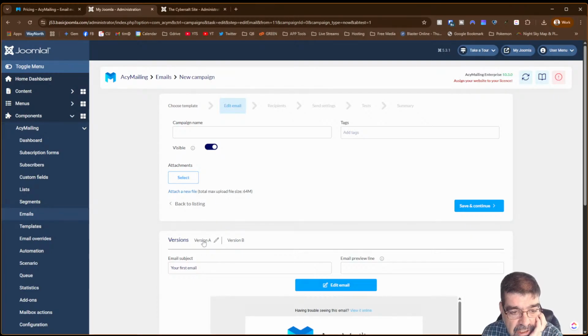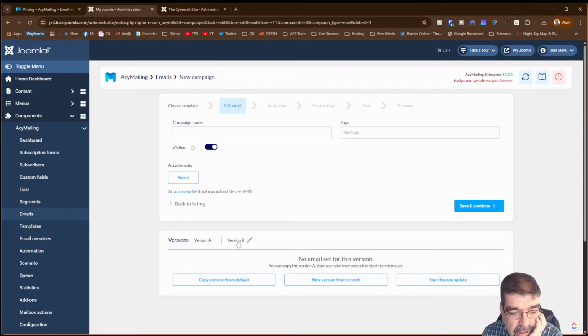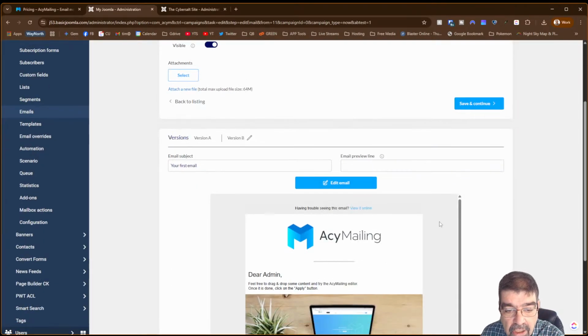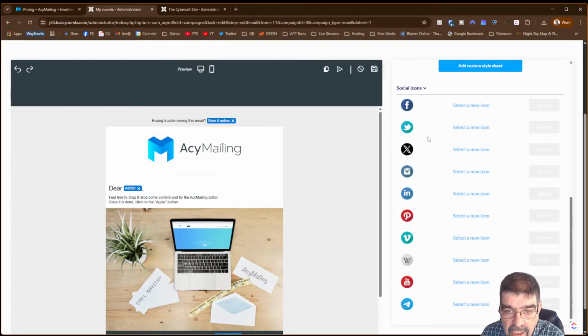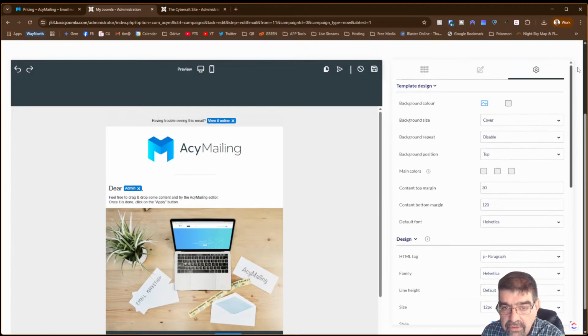We have version A and we have version B. Aha. Interesting. I've never looked at this. So we can do a new version from scratch, or we can start from a template, or we could copy content from the default. Now, let's copy content from the default. This is what we saw before, but now we're going to edit this. And now, oh, this is very cool.